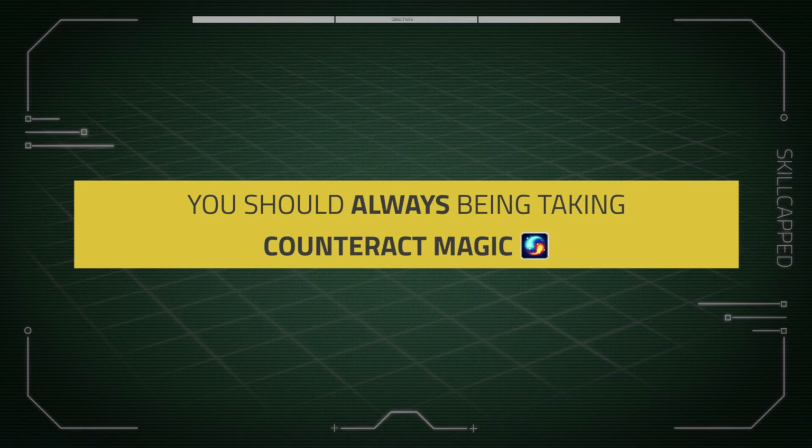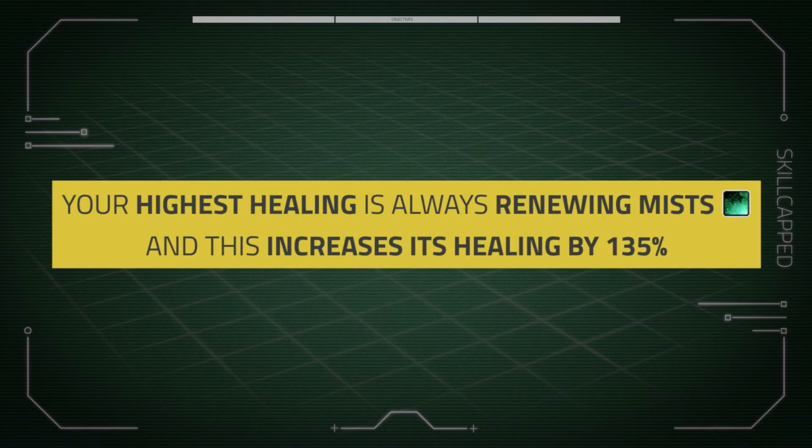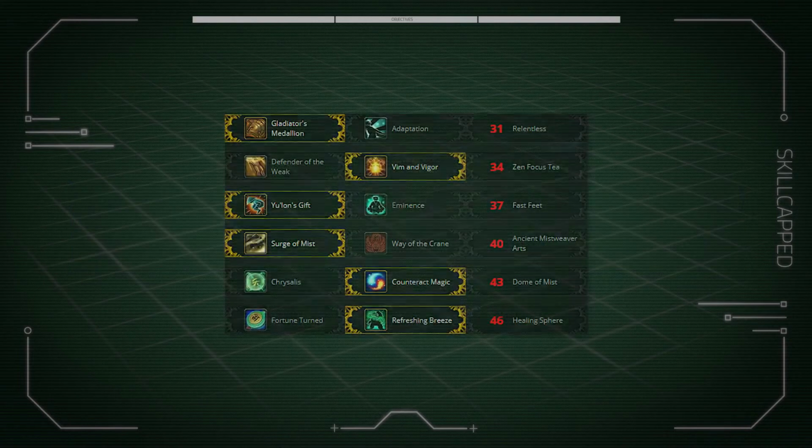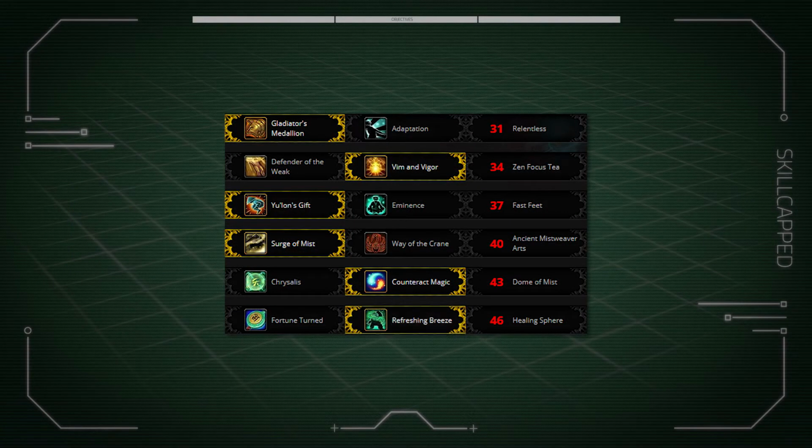Next up is the penultimate talent, in which you should always be taking Counteract Magic. Your highest healing in Rated Battlegrounds is always Renewing Mist, and this makes your Renewing Mist heal for 135% more, so is the natural choice. However, on rare occasions versus teams that literally have 0 magical debuffs, you can take Chrysalis for the shorter cooldown on your Cocoon.